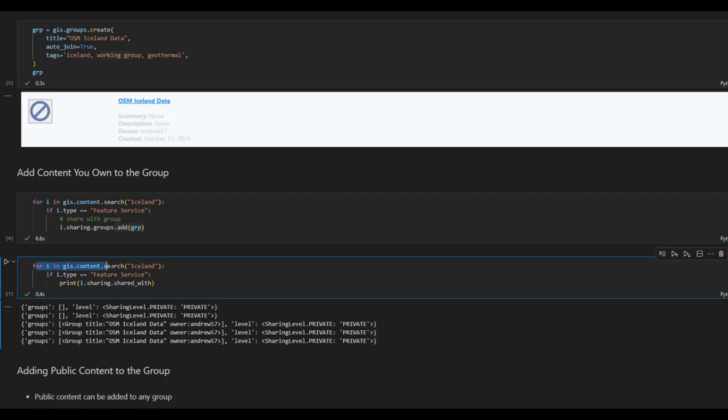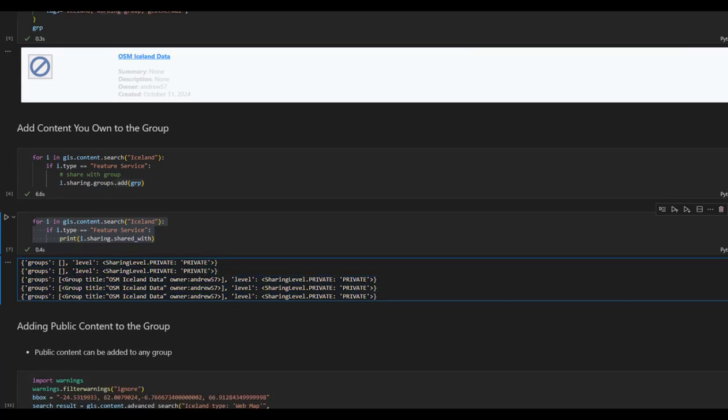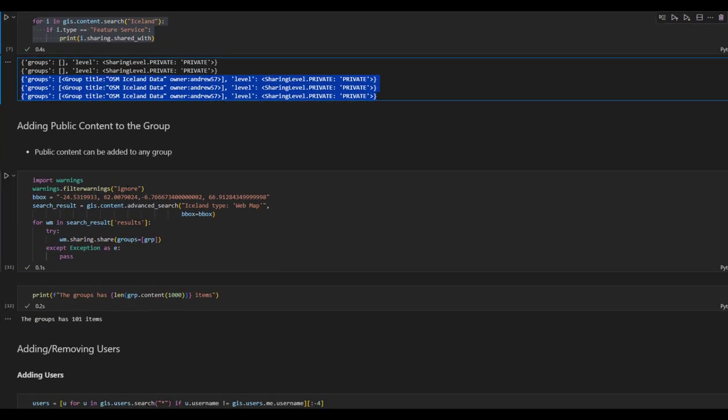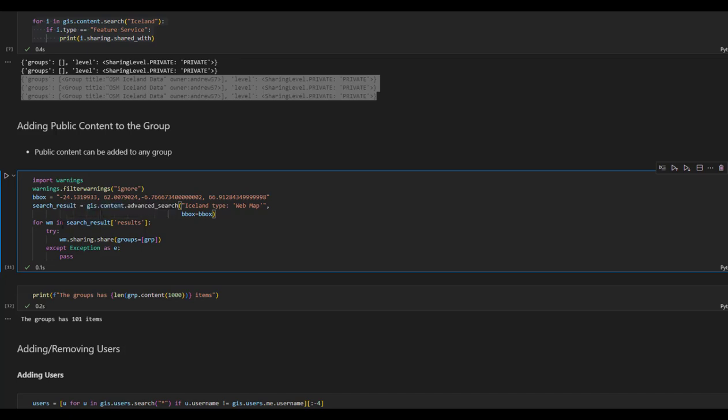I'm then going to do another search and just check that they were added. And we can see the few datasets that we have. We're going to see that they've been added here to the OSM Iceland dataset.